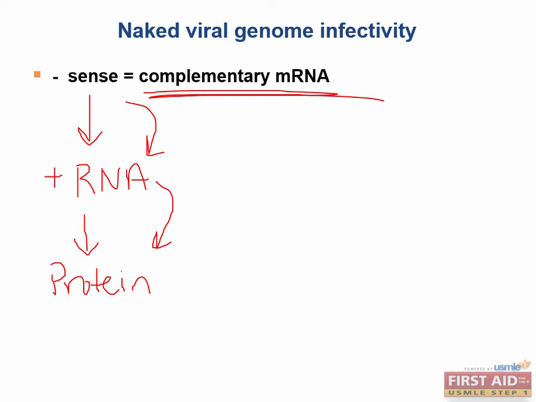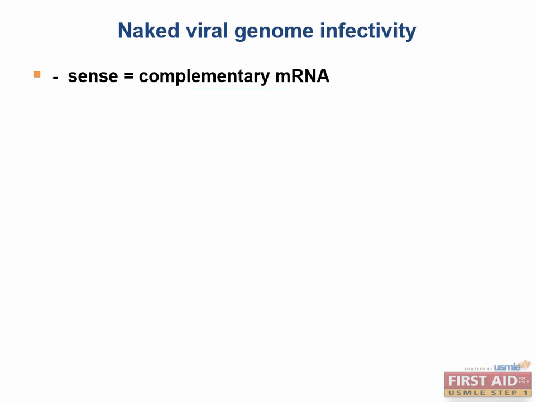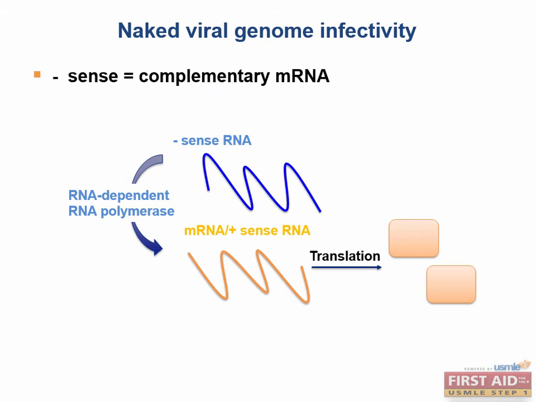Do you remember what enzyme would convert RNA to RNA? Is that something that eukaryotic cells or human cells can do? Convert RNA to RNA? Well, no, that's why it's so cool. Negative-stranded RNA viruses must carry with them an RNA-dependent RNA polymerase, a polymerase that uses RNA to make more RNA. Only these viruses do that. Now that is so awesome.